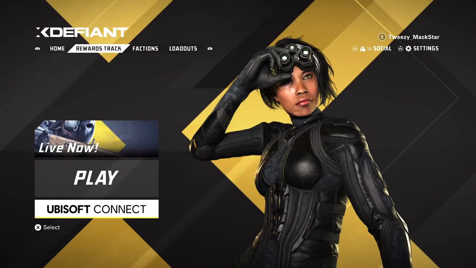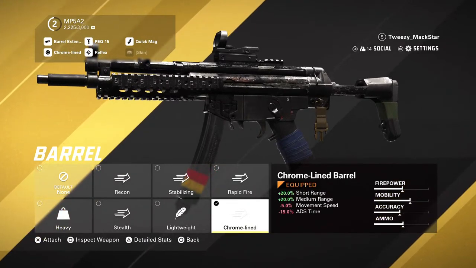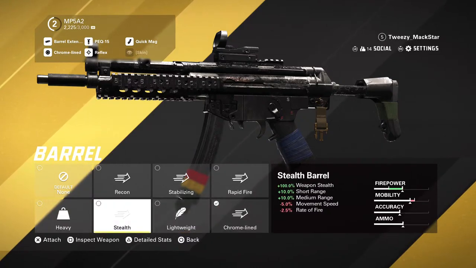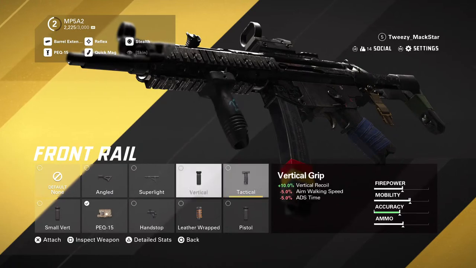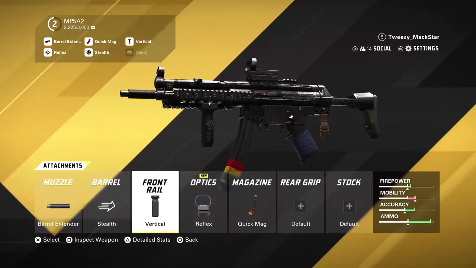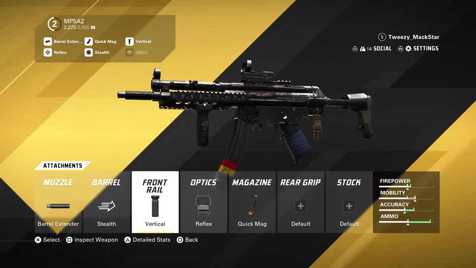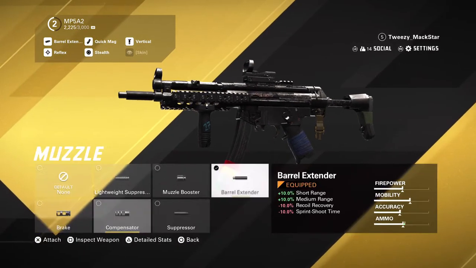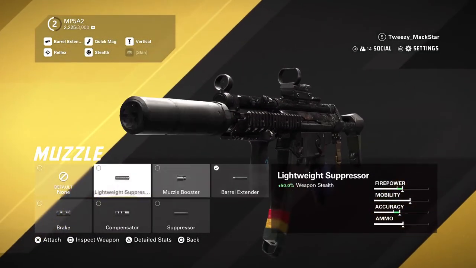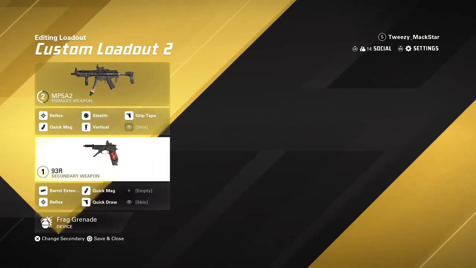Okay, so let me back out. Let me go to loadout. I'm taking off this MP5. Hold on, let me see something now. ADS time, movement speed. Okay, I already had this optic. Magazine, reload speed, 1, 2, 3, 4, 5. Honestly, I'm gonna take this off. What rear grip should I run? Let's run that. Okay, so I improved that.